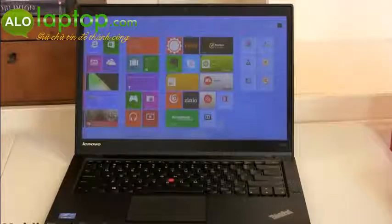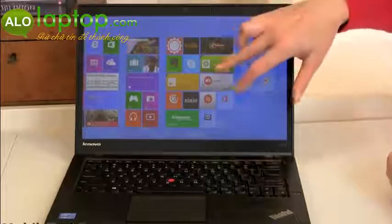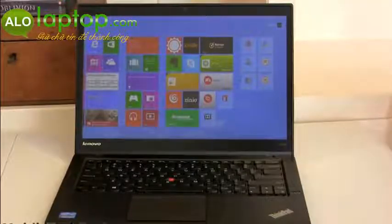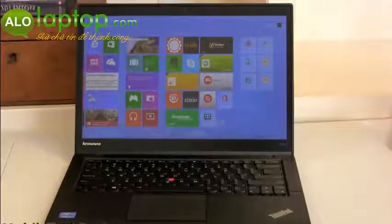Other features include Lenovo's dual microphone up here. We have our HD webcam, and you can see from the software just over here, this is a ThinkPad. They don't bundle it with a whole lot of crapware on here. You do get Lenovo's ThinkVantage tools, software update tools, management tools. Those things are all great, and particularly IT departments love those because they can keep the machine up to date and safe and sound.